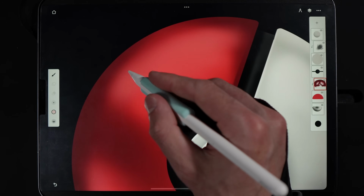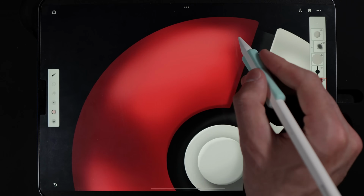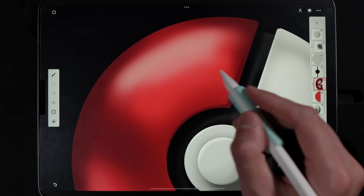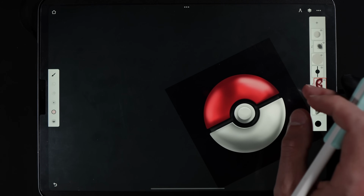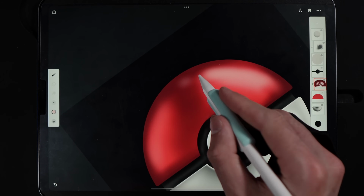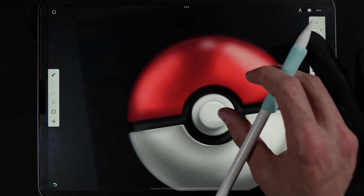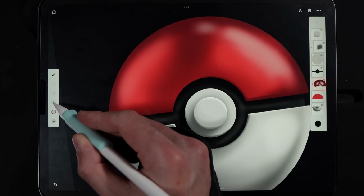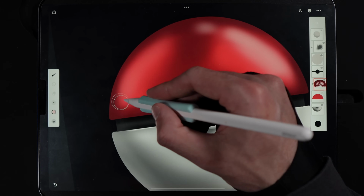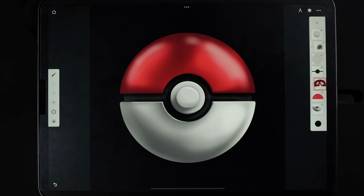And then over here, you want to sort of start off a little bit light with your pressure if you've got pressure, otherwise lower your opacity, and then just sort of build it up and then go left to right and blend it down a tiny bit. So you end up with this lovely bright highlight. You can then otherwise equally add in a random stray highlight, a little bit of extra something to say there's a studio lighting this Pokeball. I'm going to bring the brush size down even smaller, down to 104, and I just need to do this almost in one streak like that on that left-hand side. That's all you want to do.